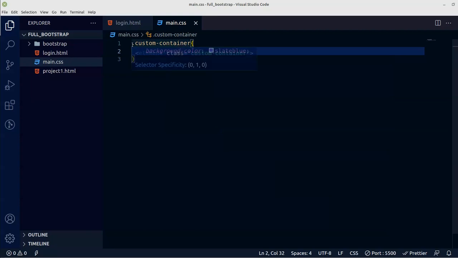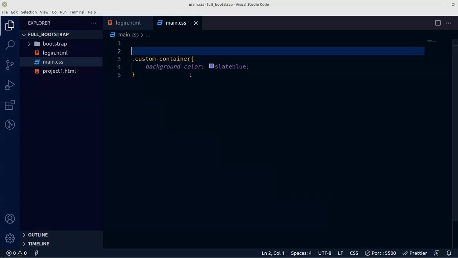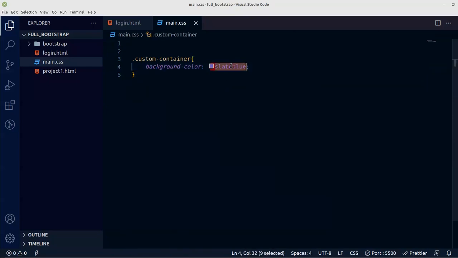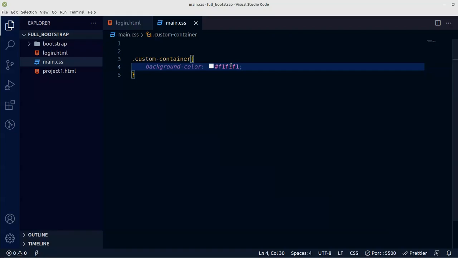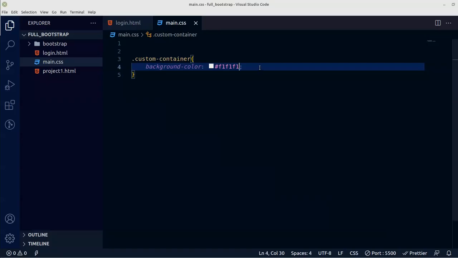I don't know how it's going to be first, but let me apply color to the entire body of this. Let's check. This is what happened, but I don't think the color is good, right? So I want to put the entire body color, or rather we just use white instead. Let me use this hash F1. So we have something like this. I think this is good.